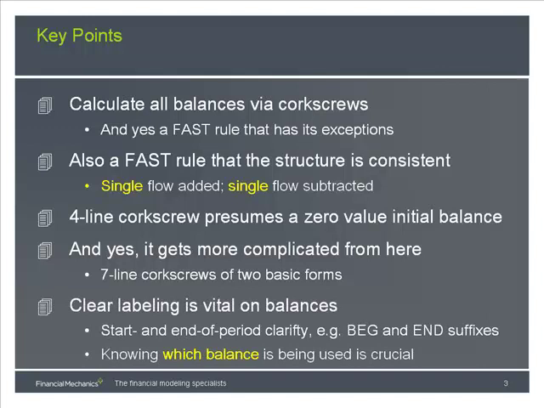And finally, I think it's important that the labeling is clear. It's really important in modeling to know whether you are contending with the start of period or the end of period balance, and suffixes that you'll often see in FAST compliant models, certainly on the opening balance, sometimes suppressed on the closing balance, but some clear means that you know which of the two versions of balance you have is pretty important. A lot of modeling goes seriously off track from confusion on that point.